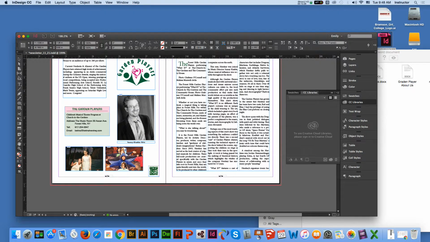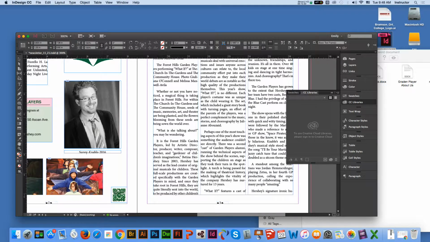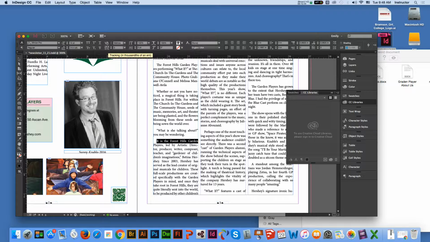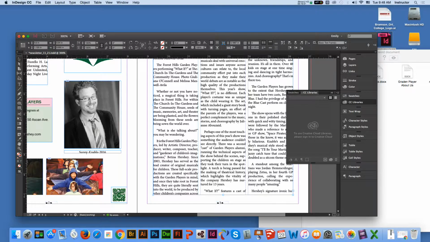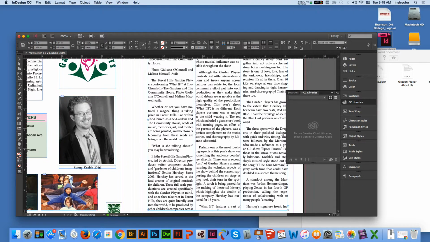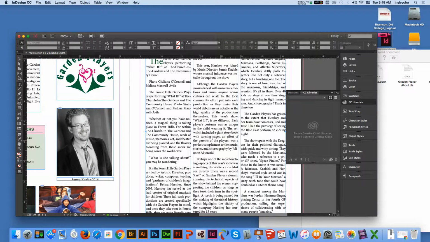For instance, here after I use the justify, the space in between the letters, in between the words, is too big. So when you have this problem, select this one and go to what we call the kerning and tracking. Go to the tracking and we set this to minus 15. I think 10 is also probably okay. Yeah, that's good. This way, I don't like this running truck thing, so we can get rid of that.